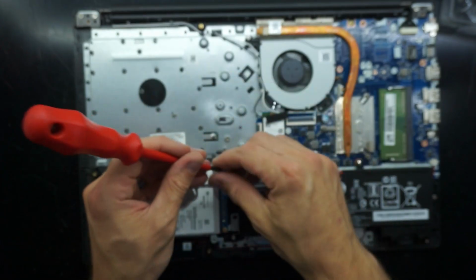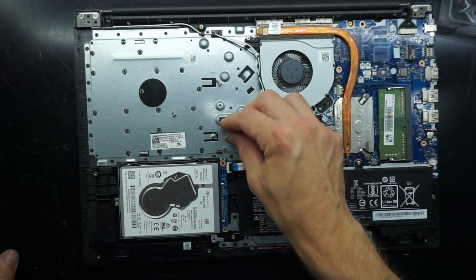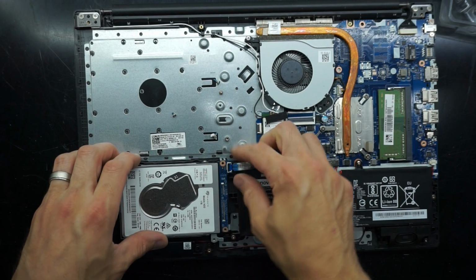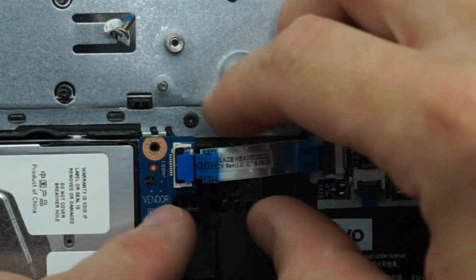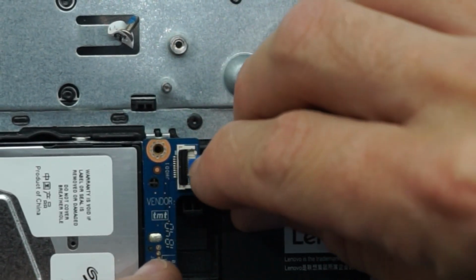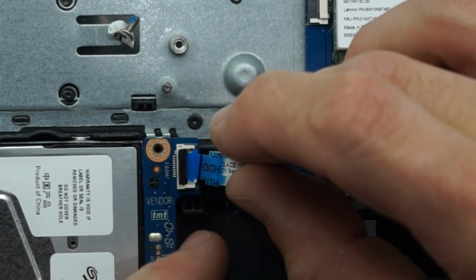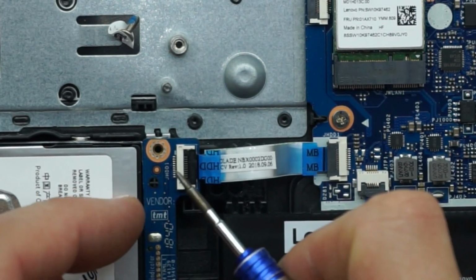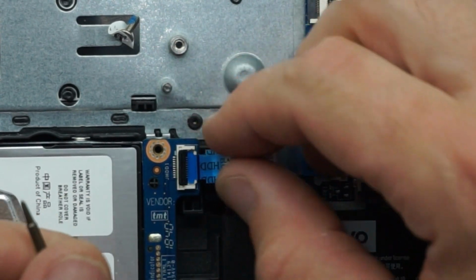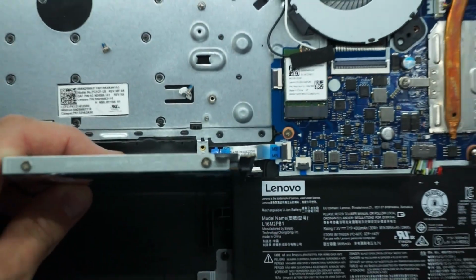Now there is a little blue PCB board that does need to be removed as well. And a little flex cable here. I'll just quickly zoom in on that and you'll get a good idea on how to connect and reconnect it. So that blue bit should push inside, clip over. The latch goes up and it's open. Bingo. Now from there I'm going to have to remove these Phillips head screws along the edge.